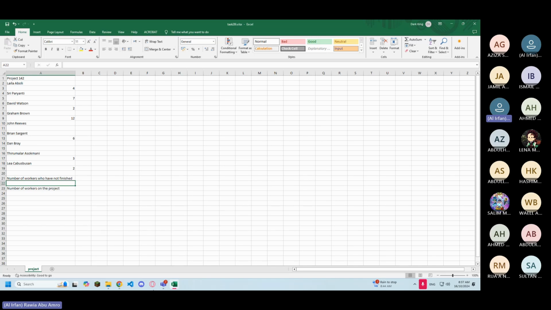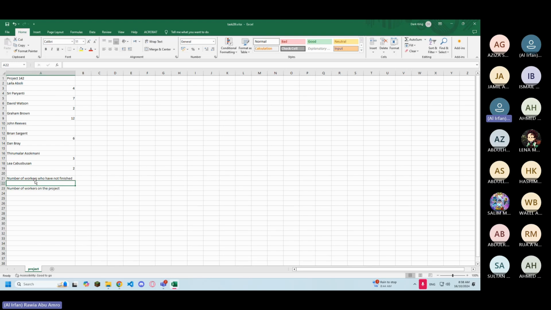Right. We will use a function called count function. How does this function work? It will calculate any cell containing a number. So if we use the count function, it will move between all of these cells. Does this cell contain a number? No, it contains text, not a number. It will not be counted. Does this cell contain a number? Yes, it will be counted. Okay. How about this? It's a text. It will not be counted. This is how this function will work.